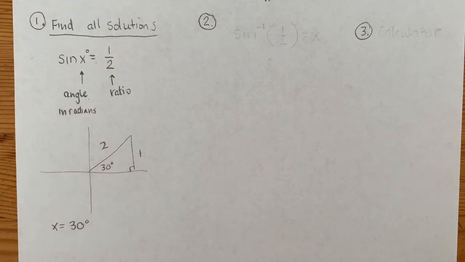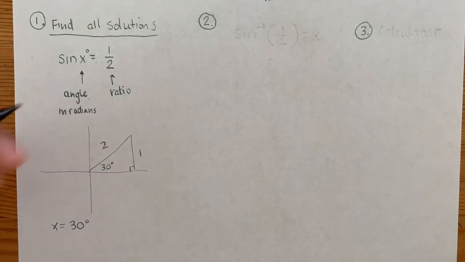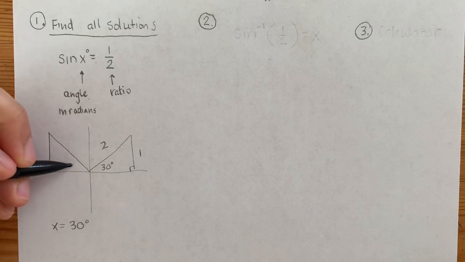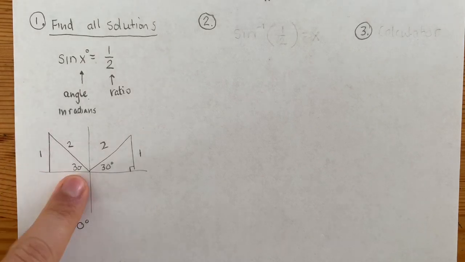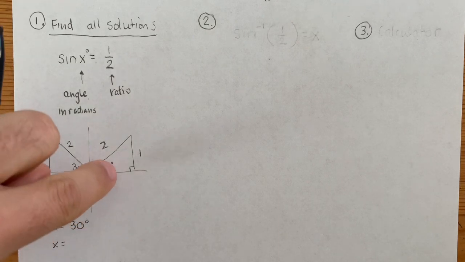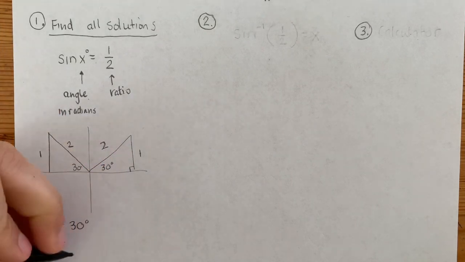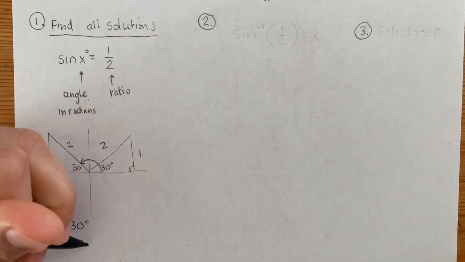But if we look at the unit circle, or the quadrants, we know that sine would also be positive in the second quadrant. So a 30-degree reference angle here would be 1 to 2 as well. So that angle is not an answer of 30, but it's an answer of getting from here to here, and this would be 150 degrees right there.